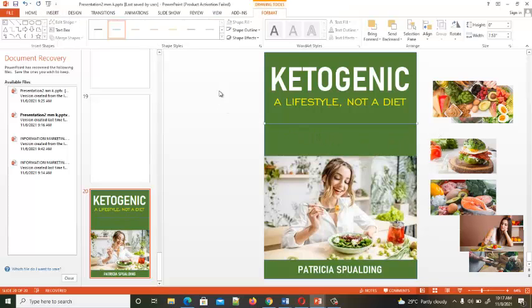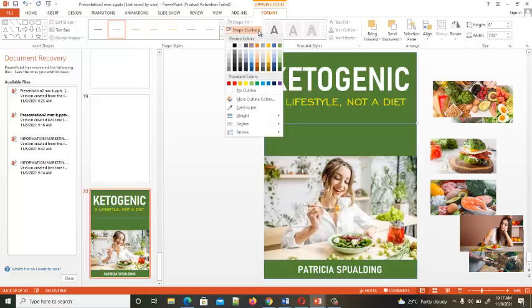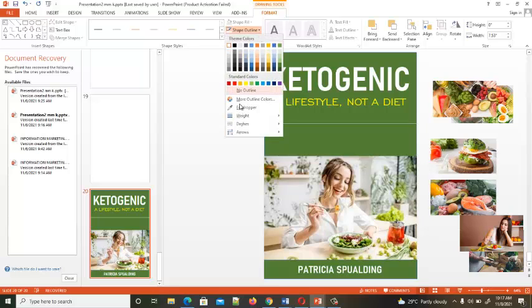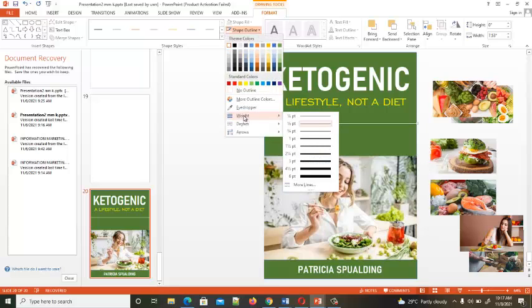So you can see. Then you come under shape outline. You can see where I am now. So you click on it. You change the color to white. You can see it's giving us another shape. You still come under shape outline, you come under where you have weight. You can see weight. So you come here, you drag it down. I need something like this.